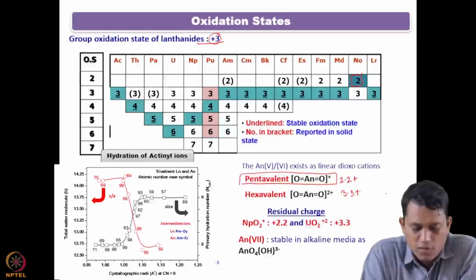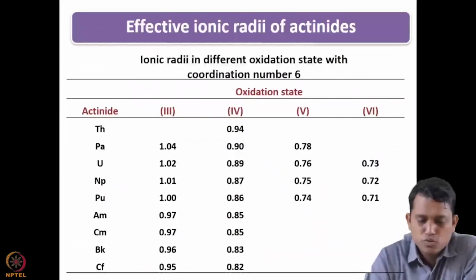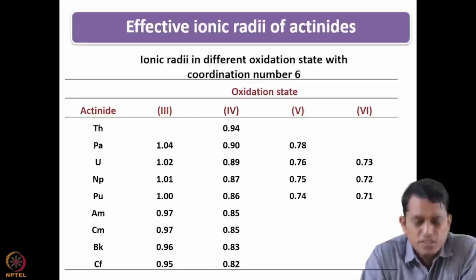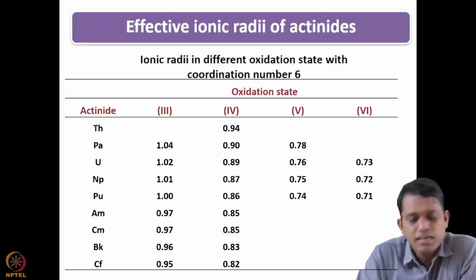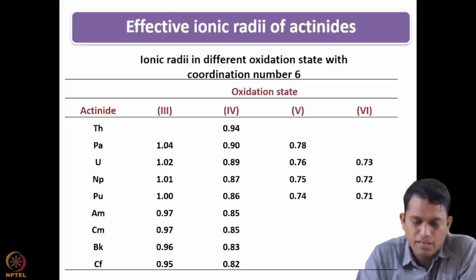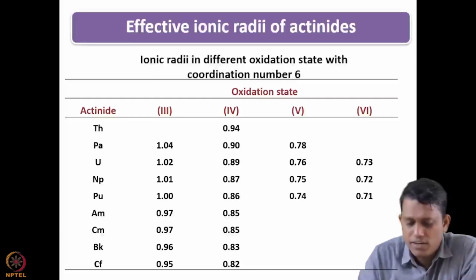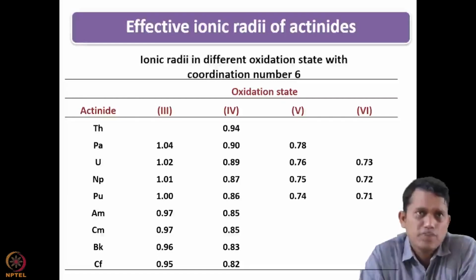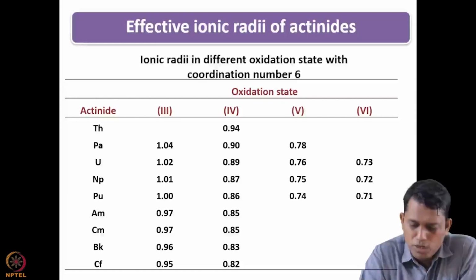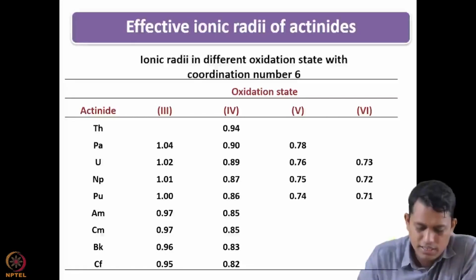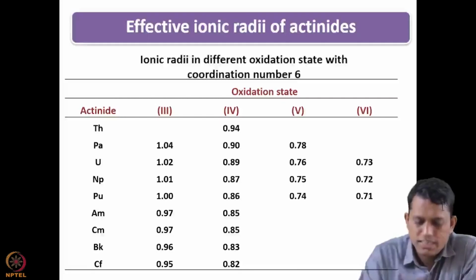With this basic background, I would like to go to the next slide, where we are going to discuss the different ionic radii. We have discussed the lanthanide and actinide contraction, and here I have given you some of the values in the different oxidation states for the ionic radii: trivalent, tetravalent, pentavalent and hexavalent. We have already discussed this in the lanthanide-actinide contraction and shown you some graphs, so I am not going into much detail. This is just for your reference, and as you can see, they have a decreasing trend because of the lanthanide or actinide contraction in the respective actinides.